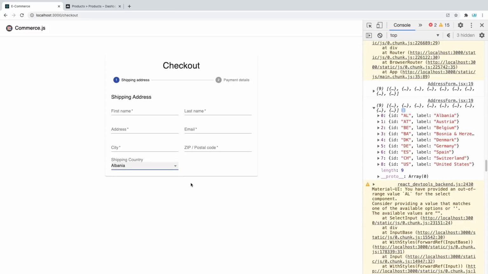What is interesting about this is that we purposely made it a select field, because if you remember correctly, all of these countries were set up in our Commerce.js dashboard. So we're only getting the countries which we can ship to. And then once we select the country, we're going to dynamically populate all the subdivisions for that country and then all the shipping rates for those subdivisions. So for example, our next goal is when you click Albania or United States, all of the subdivisions need to be populated. For some countries, subdivisions are going to be something like counties. For United States, the subdivisions are going to be the actual states. So that is our next step.